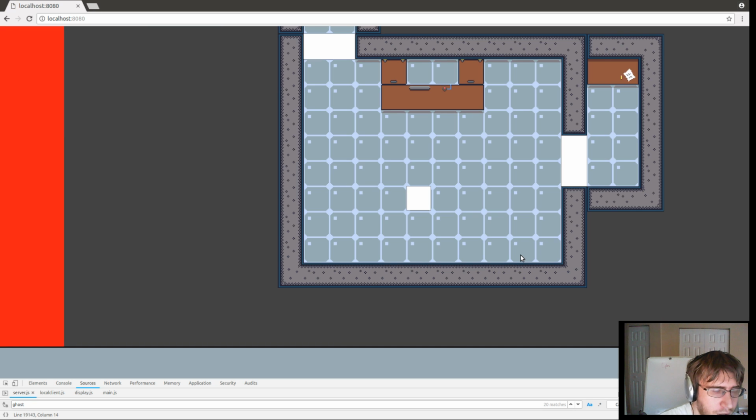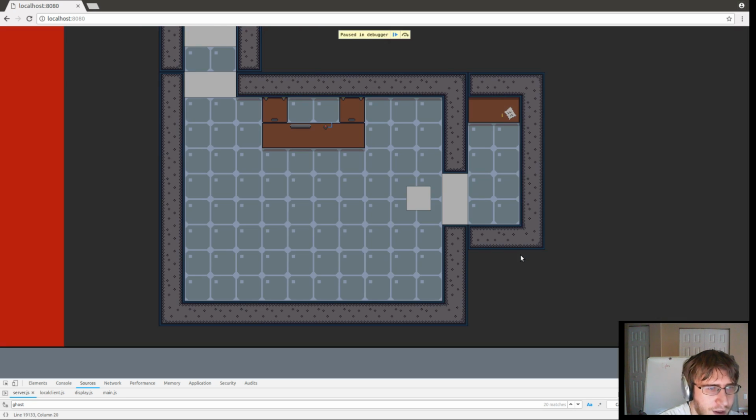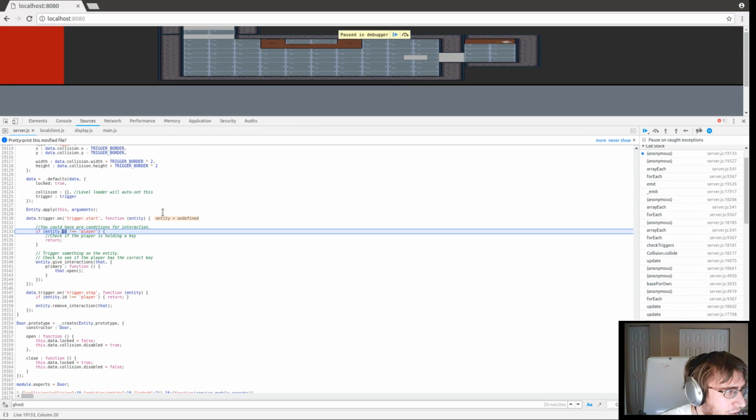If I reload this and I go up to this entity. Okay, something broke, so that's progress. Entity is undefined. Really?